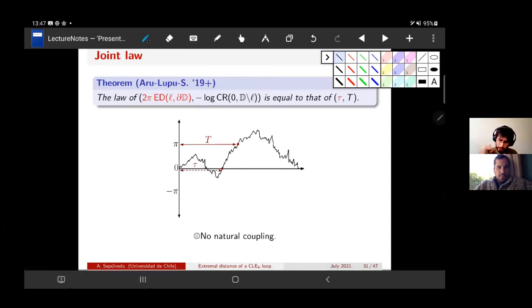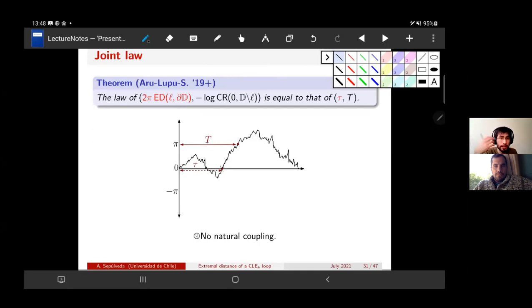However, what is most surprising is that in fact the joint law of the distance to the boundary with the log of the conformal radius can be read in the same Brownian motion, and it is the following. We already know minus the log of the conformal radius is the first time you exit minus pi, pi, and the distance to the boundary, this extremal distance, will be given by the last time I hit zero before I exit minus pi, pi. So it is not a stopping time, it is this weird time. And the way it is proven is not by coupling.